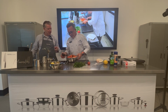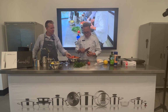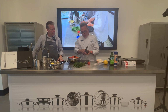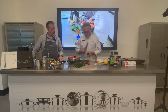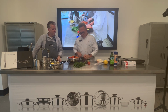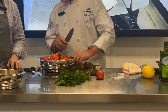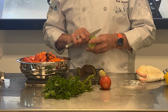Now there's always arguments, and you can go online. What's the best way to get into an avocado? Well, I do the old school way. I go down to the blade, right down the middle of the seed, roll around the seed, twist the two, and that's that. I know people tell you not to do this. If the avocado is soft, this one's slightly firm, which is cool because then you can really cut it the way you want to. Too soft and it's like melting butter. So take a utility knife, cut them in quarters, peel back the skin, real simple like that.